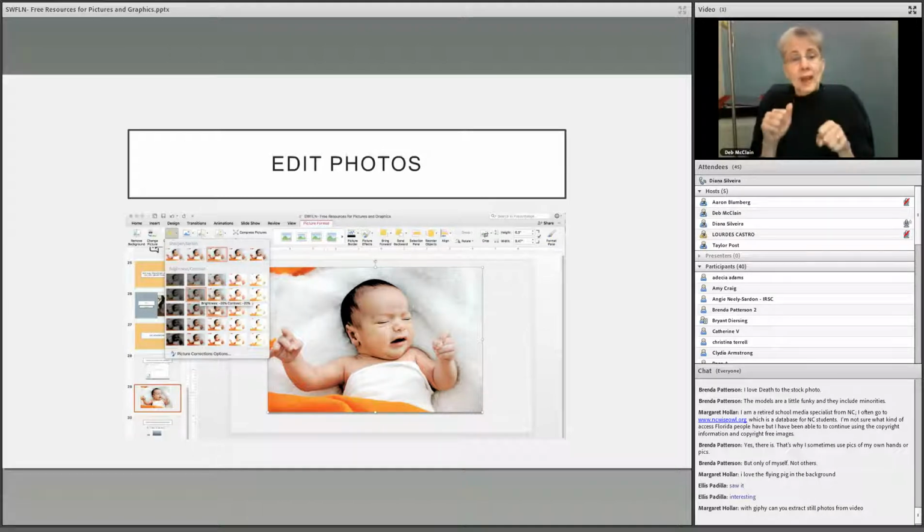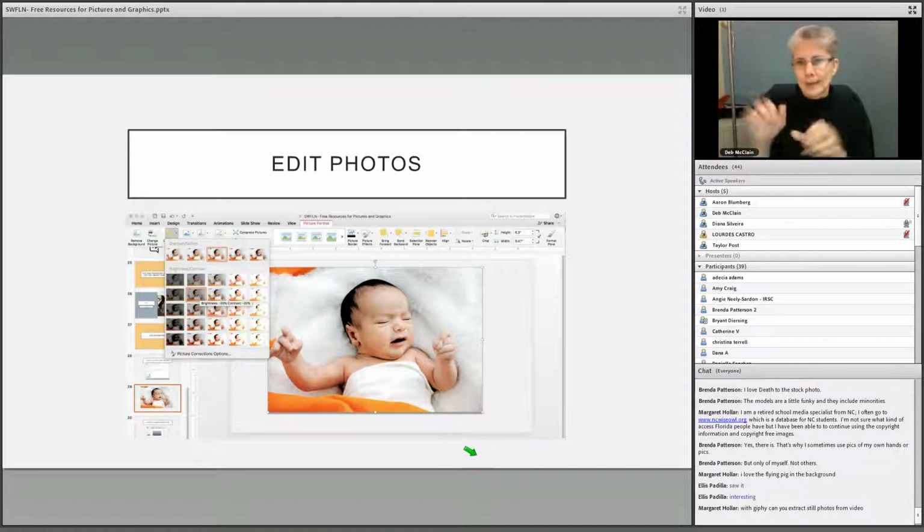And you can edit the photo and bring it in. So you bring in the photo that you downloaded. I can change its look. It actually has a lot of editing tools built into it now. It used to be that a lot of the stuff was in Publisher and you kind of had to go back and forth, but they've sort of merged everything in so that you can do most stuff within PowerPoint now.